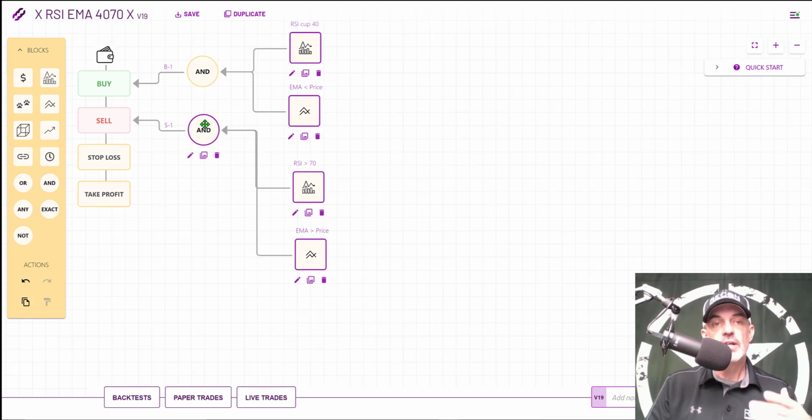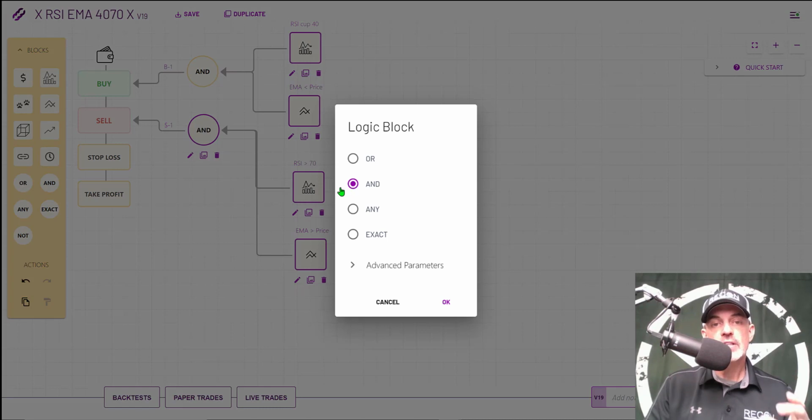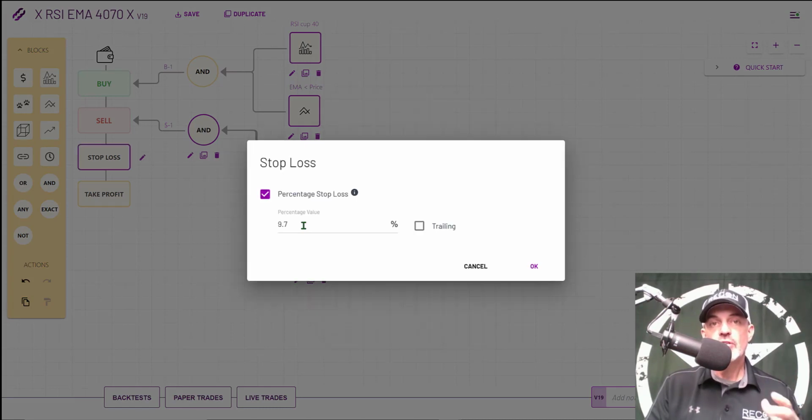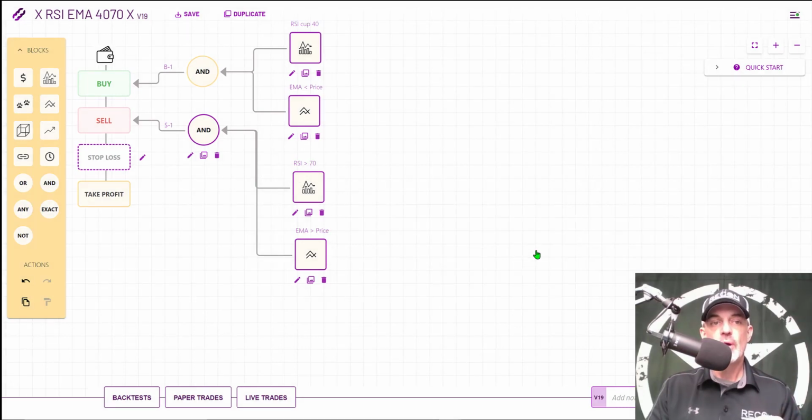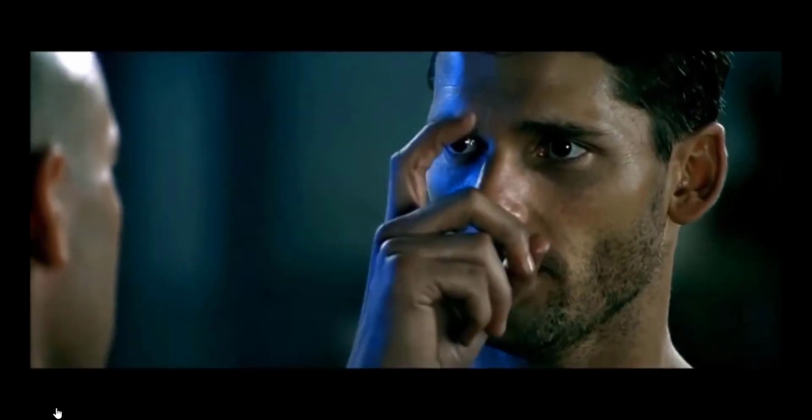I have them connected via what they call a logic box, and the logic in this requires both blocks in order to sell or buy. Now, as far as a stop loss goes, I highly recommend you deploy your bot with a stop loss. Now, I monitor my bots, so I am going to do a quick back test without the stop loss, as I will actually be the stop loss. Well, it's my safety, sir.